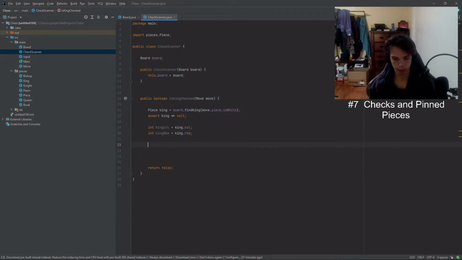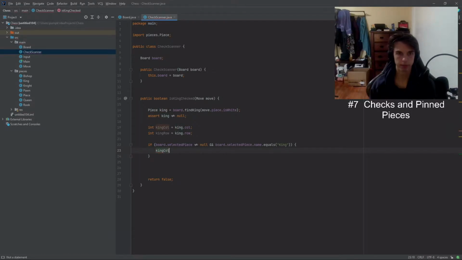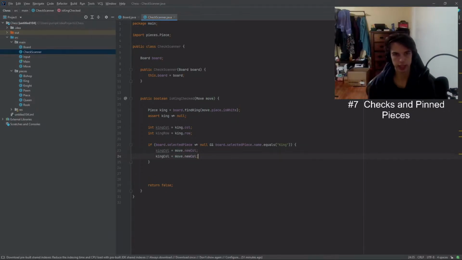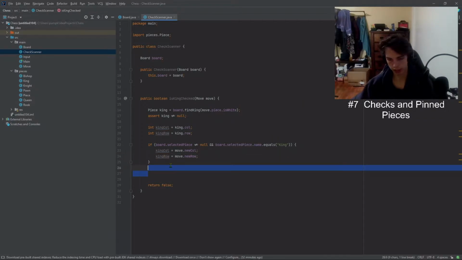We then go if the board.selectedPiece is not equal to null, and the selectedPiece.name.equals King, then the kingColumn is going to be equal to the move.newColumn, and then again same for the row, just like that. And for now, that's good.